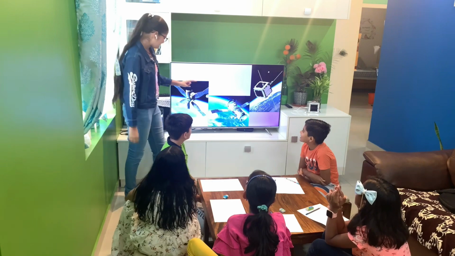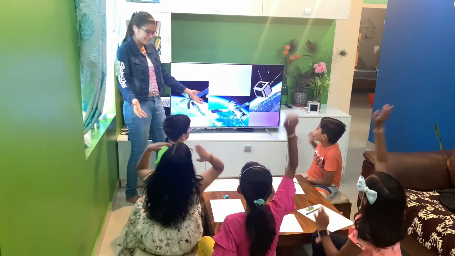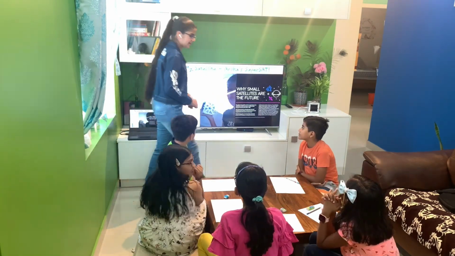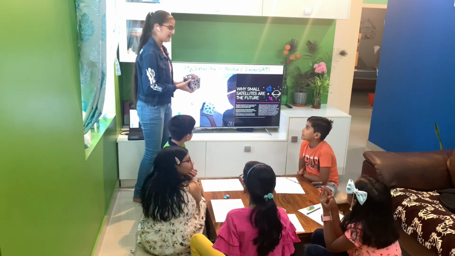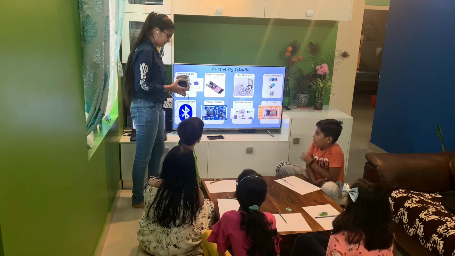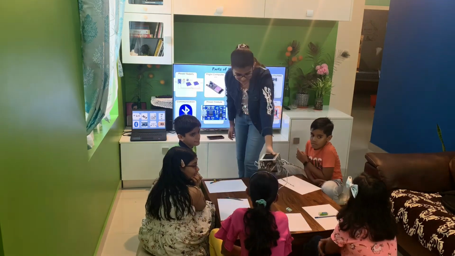I want you to tell me which one of these, 1, 2, or 3, is a CubeSat satellite. Which one? Tell me together. Yes, it is the third one. Now we will be moving on to my satellite. So this here is my satellite, and I created it to observe the Earth's atmosphere. I'm going to show you the parts of my satellite, and let's see if you can connect them to what we learned previously. So first, I'll just let you guys see the inside of my satellite one by one.